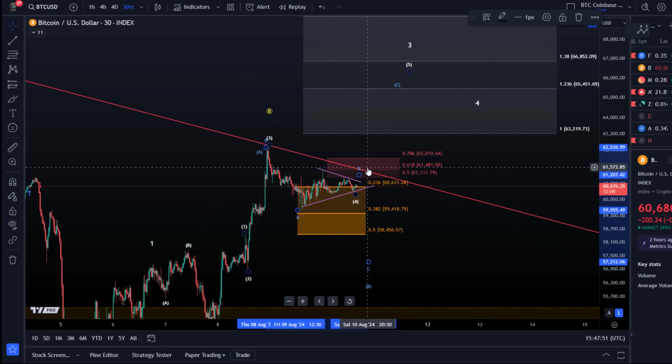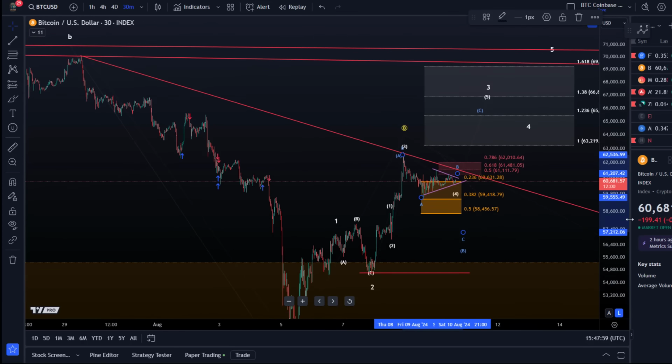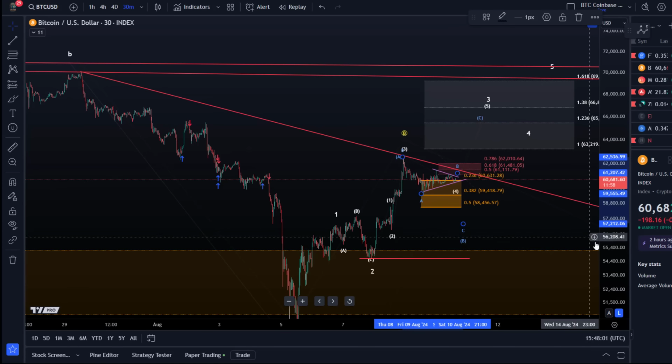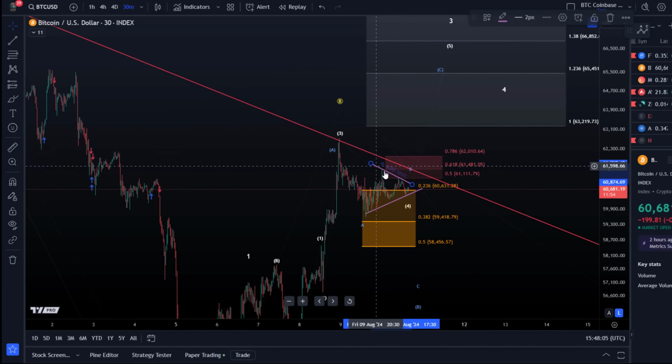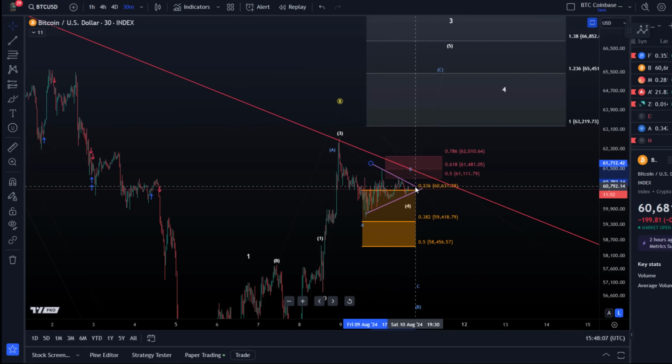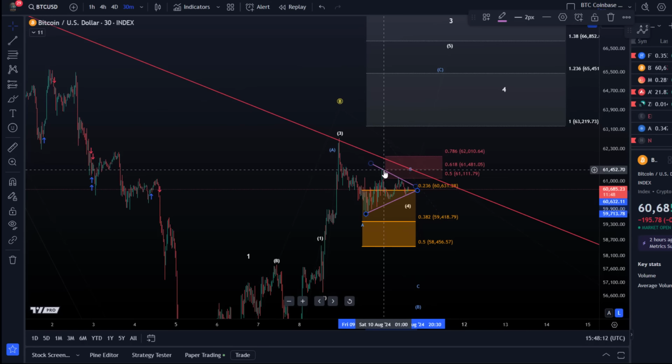An upside breakout would technically be confirmed with a break above 61,500. We would then also break above the red trend line here, which is not the best quality trend line, but we have a couple of touch points there. And we would break above the purple line, let's call it the triangle line. Why is that level important? Because it's the previous swing high in the triangle. Typically a break above it will indicate that the triangle is breaking to the upside.